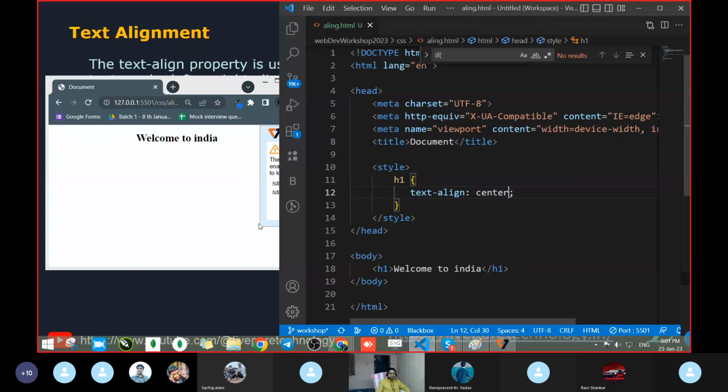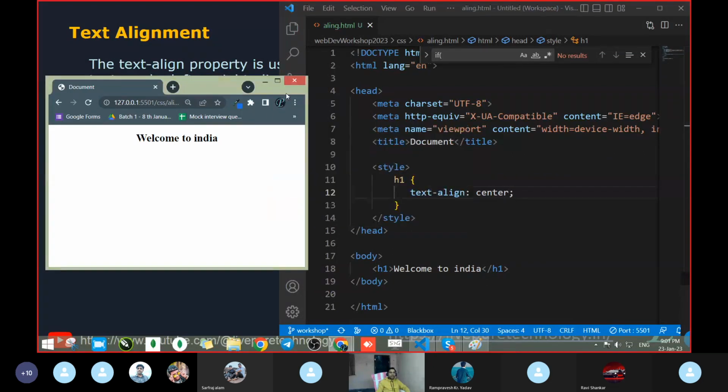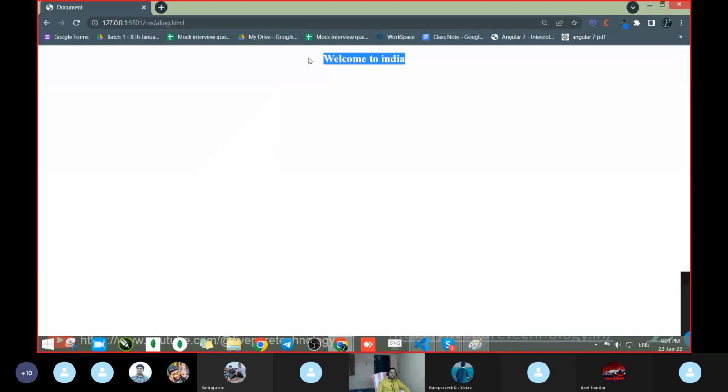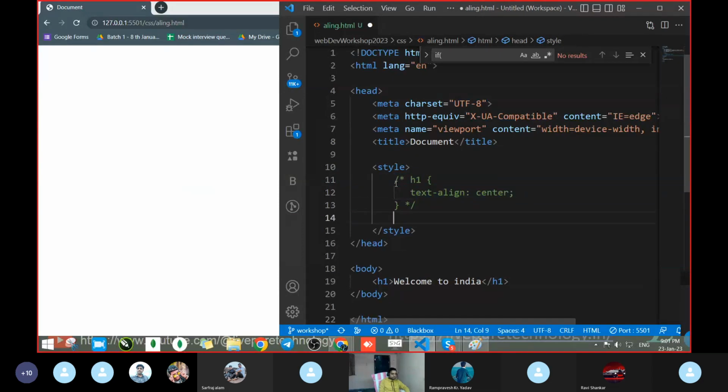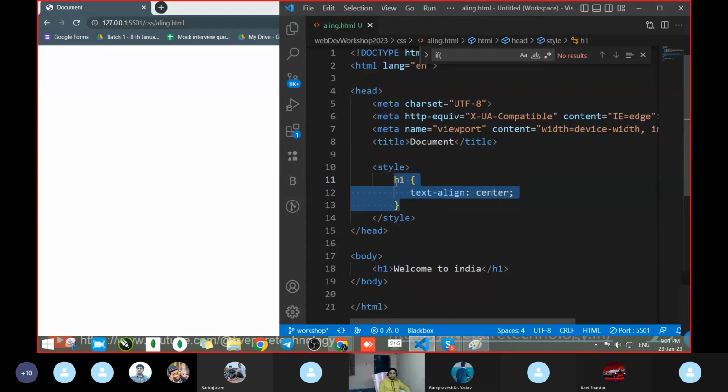Let's save. What happened? Now our text is in the center. If you want to move it to the right side, what will we do? Let it be this one.